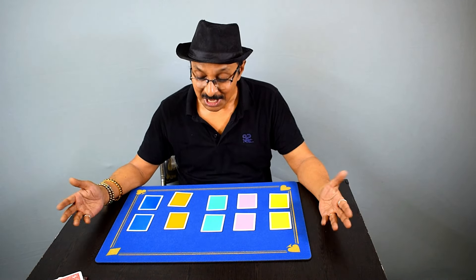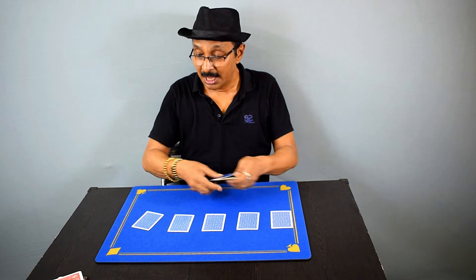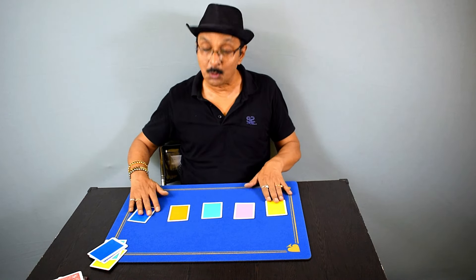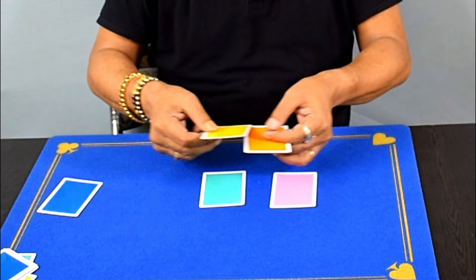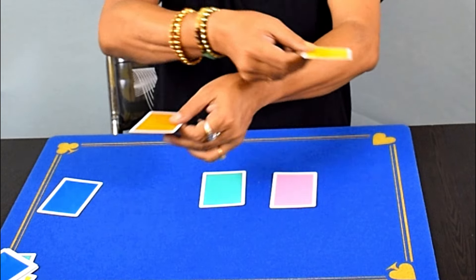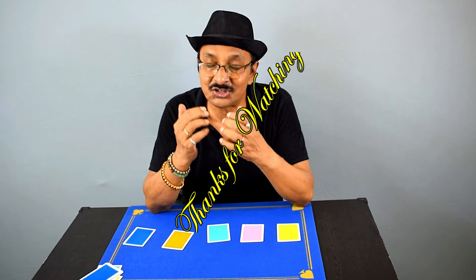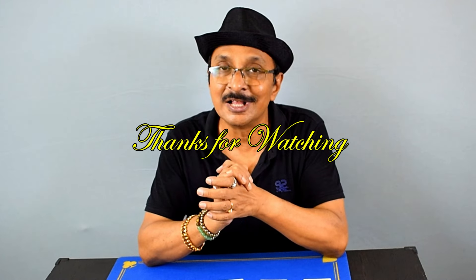Let me show you the switch one more time with the cards facing up so you can follow along. They want to switch these two cards — remember the cards should always be facing down during performance. You pick them up, switch them in your hands, cross your hands, and place them back. The position has not changed, but from the audience's perspective it seems the cards were switched. Your spectators will be badly fooled by this secret move, which can also be used in oil-and-water effects and many other ways.